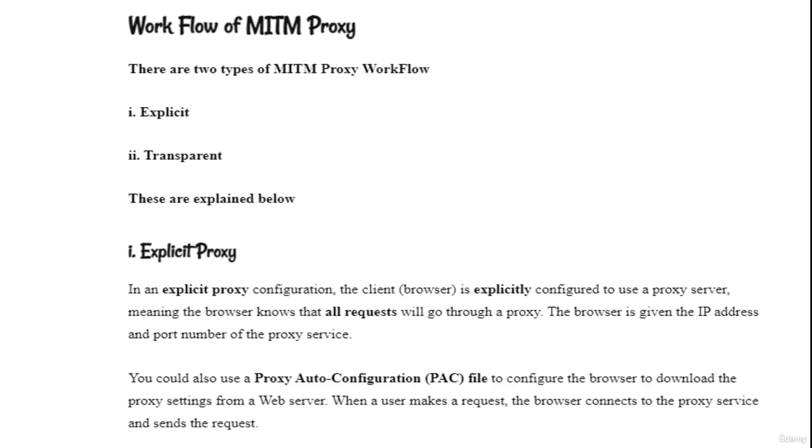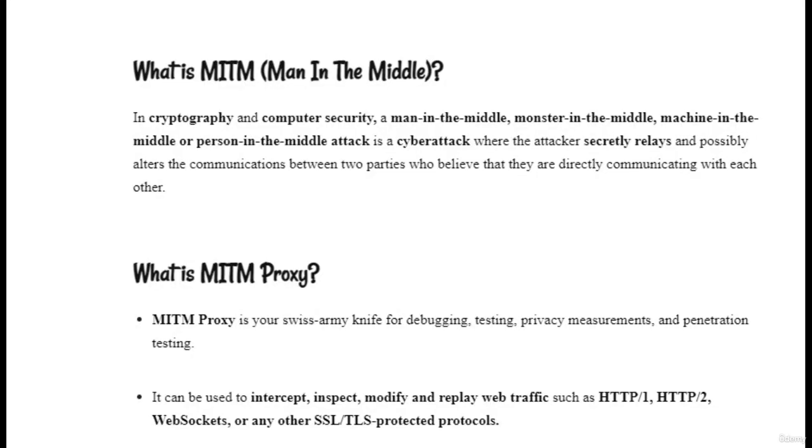The browser is given the IP address and port number of the proxy service. You could also use a proxy auto configuration PAC file to configure the browser to download the proxy settings from a web server. When a user makes a request, the browser connects to the proxy service and sends the request.